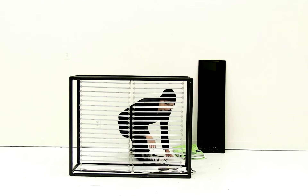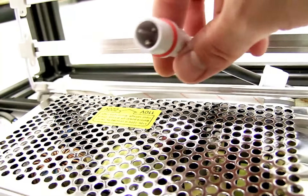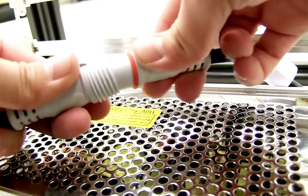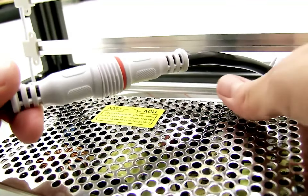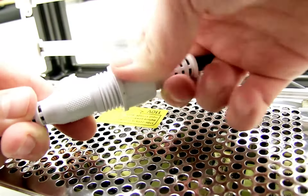Now that I have my lights attached, the next thing I'm going to do is connect to the power source. You're just going to align the two cables and then screw them together. The backlit counter does not have an on and off switch — it is controlled by plugging it in and out of an outlet.